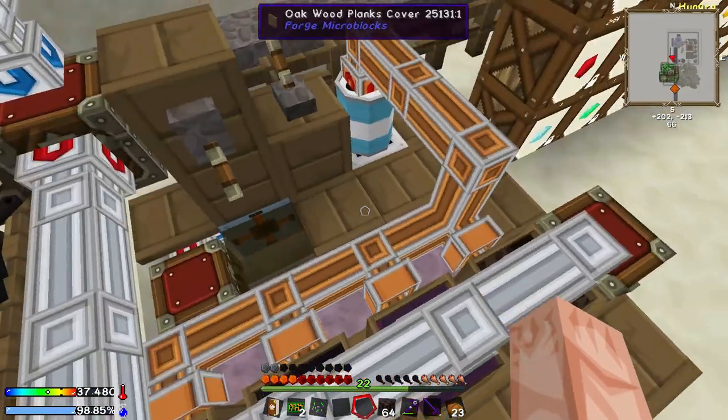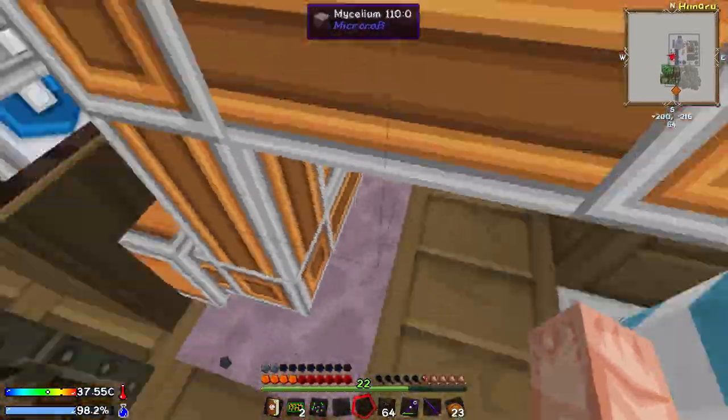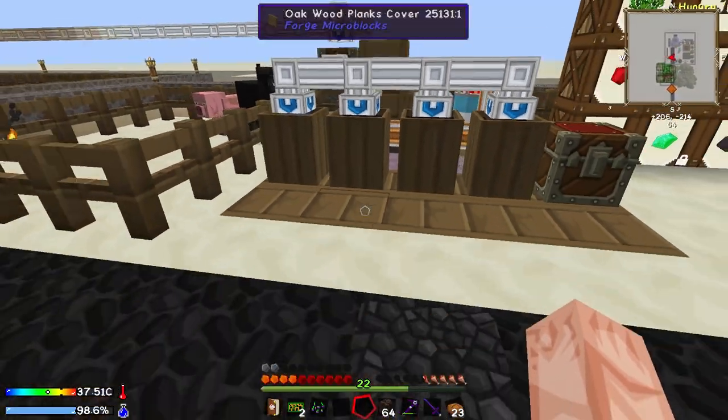that we need. And as you can see, I've tried to make it look a little bit nicer by adding these oak covers all around, and try to make it just look a little bit more even, because even though it's really nice and really productive, it is a bit of an eyesore if you look at it from the top there.